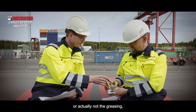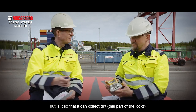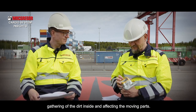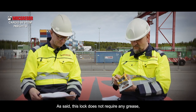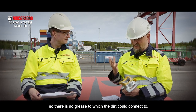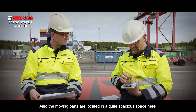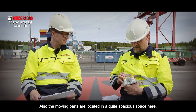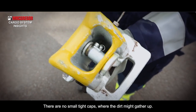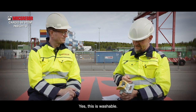There was also a question about whether dirt can collect inside the lock and affect the moving parts. Since this lock requires no grease, there is no grease for dirt to stick to, so that is not a problem. The moving parts are located in quite a spacious space with much room, so water can flow freely through and there are no small tight gaps where dirt might gather. This lock is theoretically washable.